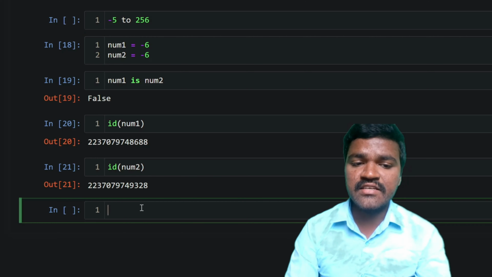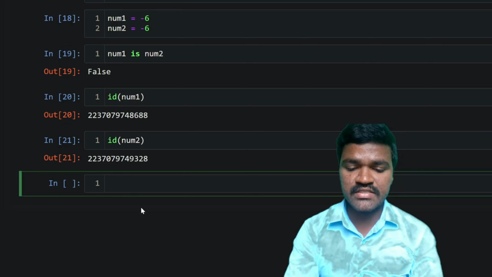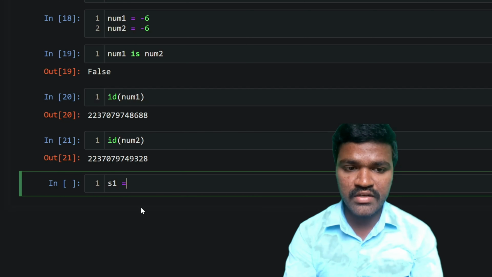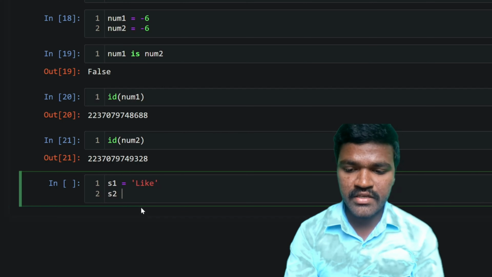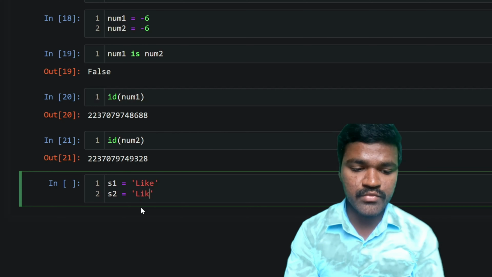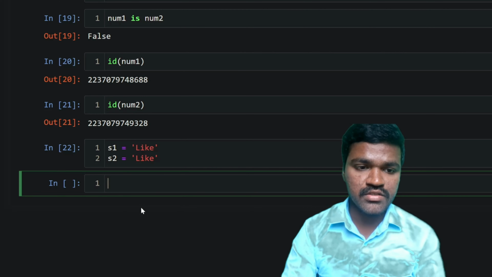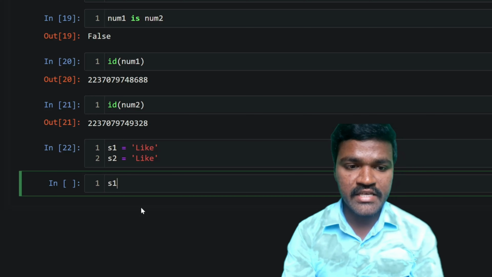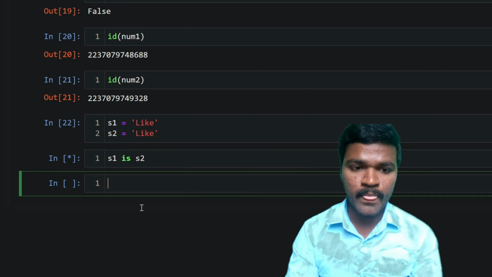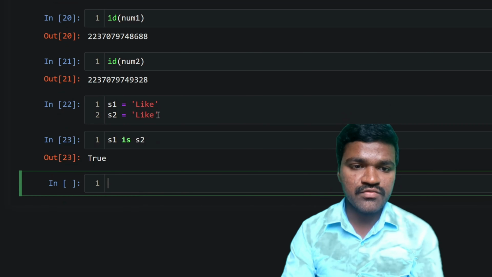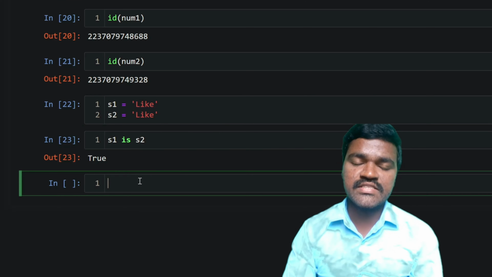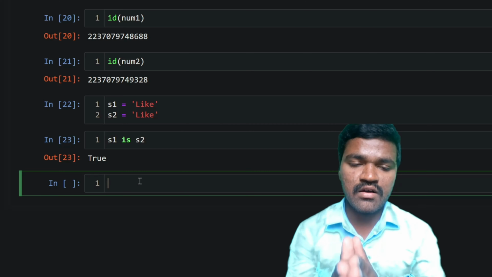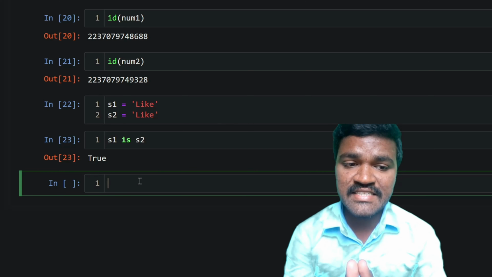Let us go ahead and see how this works with strings. Let's say I have S1, which is some string, and S2, which is the same string. I am demonstrating the is operator, because of that I am taking the same strings. S1 is S2, so it was working. This is how strings also work. Strings use string interning.